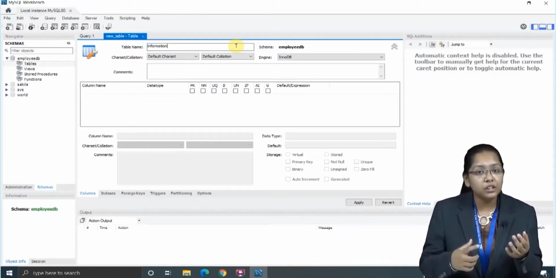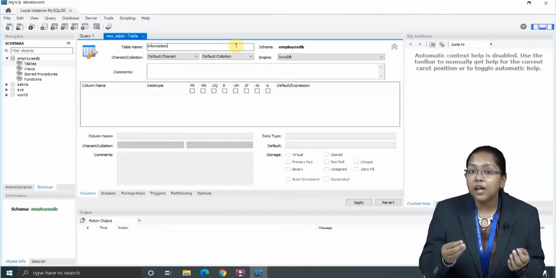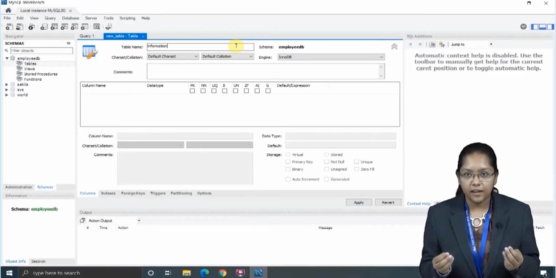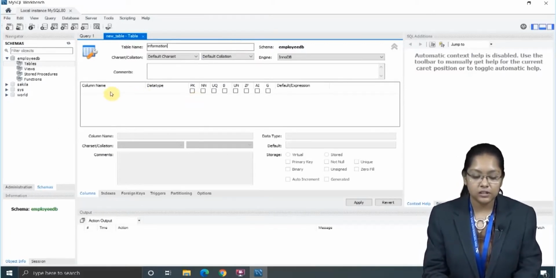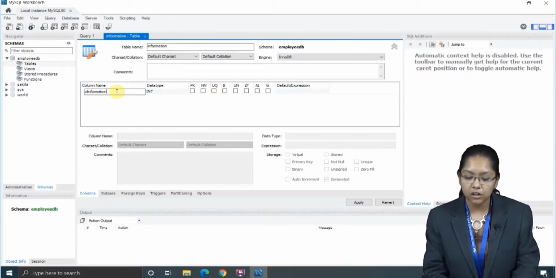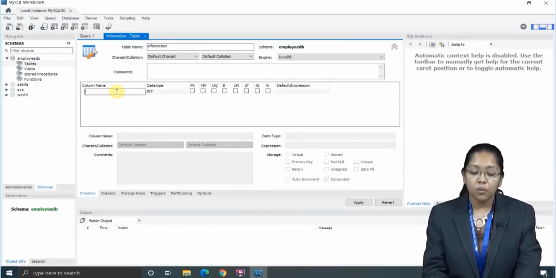Now this table will have certain rows and columns, because this table will store the data, and if it stores data, then it will have certain rows and columns. Means it will have certain attributes, right? Now in this small dialog box you can see column name. Just click on here, and if you double click it, a text space will appear.